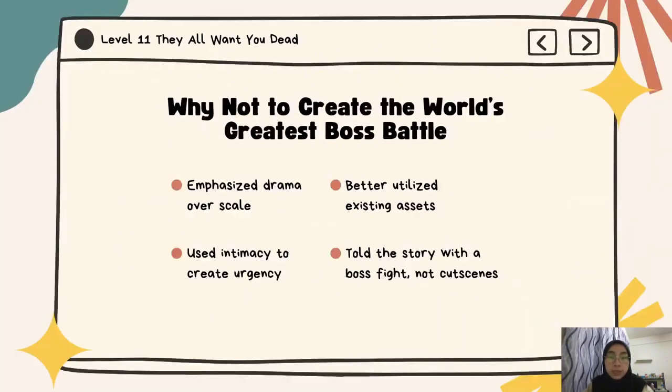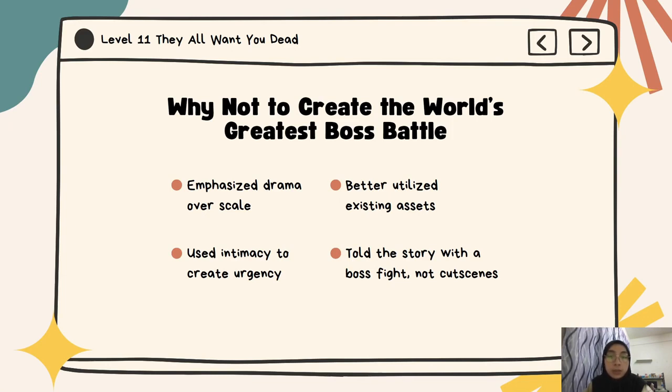Some game designers believe that traditional boss fights stop the flow of gameplay and can be too challenging for players, causing them to quit the game. However, there's an alternative approach to boss fights that can make them more engaging and personal, which is to turn the boss fight on its head.